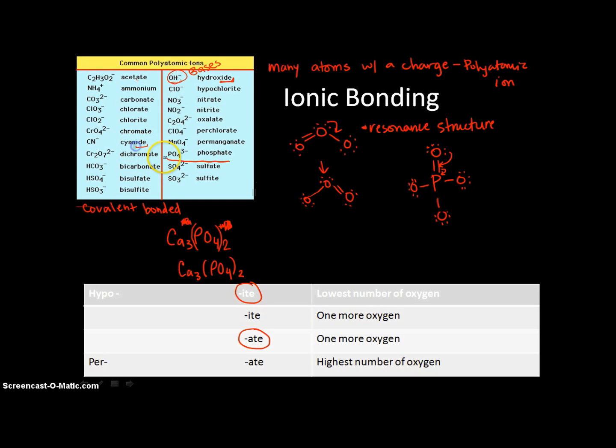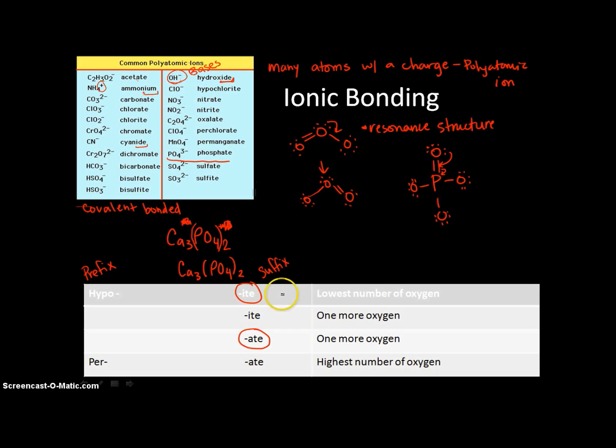Here's another "ide" ending. Ammonium, that's a unique ending, but it's one of the only cations that we have on the table. But most of them are going to be ATE or ITE, and this is actually a very useful thing. This isn't meant to be confusing. This is very useful. So basically, there's some prefixes here. This is just to help you memorize them. And then here are the suffixes.